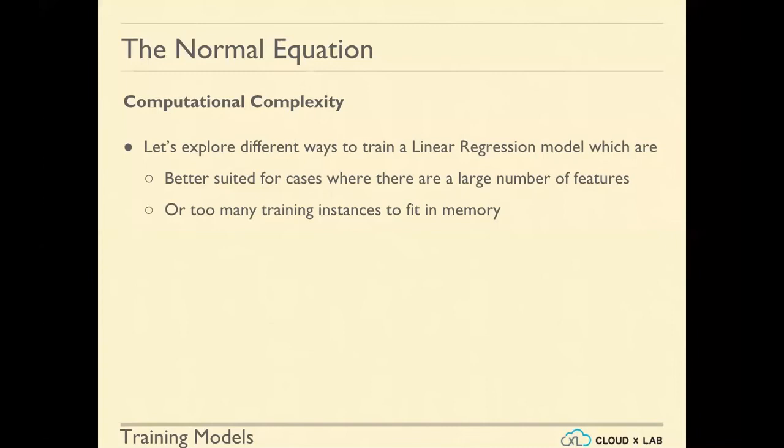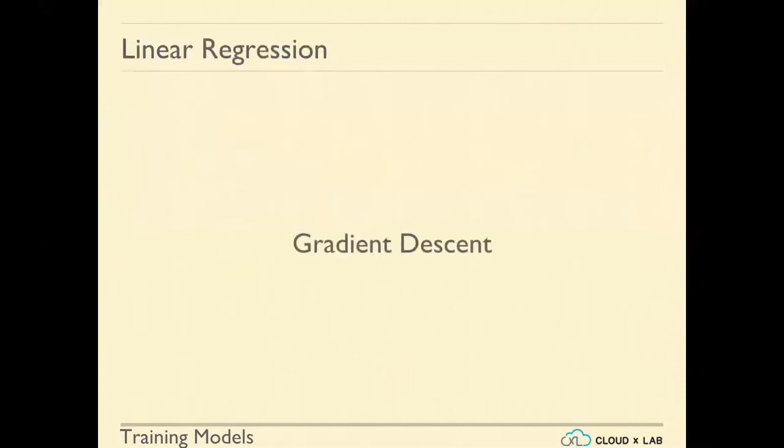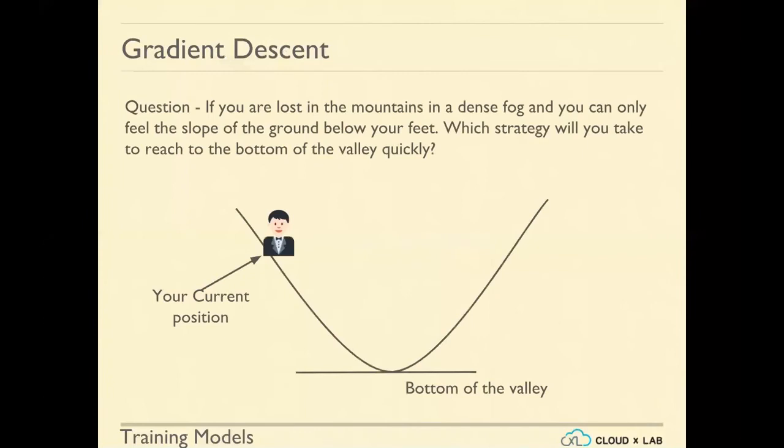So the normal equation cannot be used when there are too many features, and also when the relationship between the data is nonlinear. For such cases, the most practical thing to do is use the third technique, called gradient descent. The first technique was to just solve the simultaneous equations. The second was the normal equation. The third technique is gradient descent. Gradient descent is a wonderful technique, and almost every algorithm in one way or another uses it. It's basically a greedy approach.